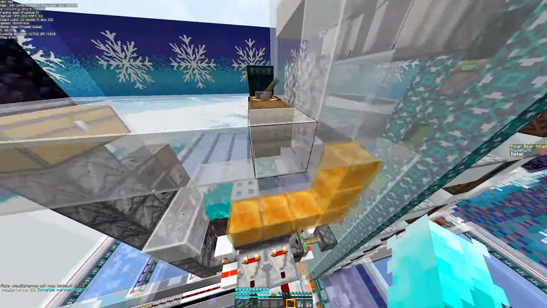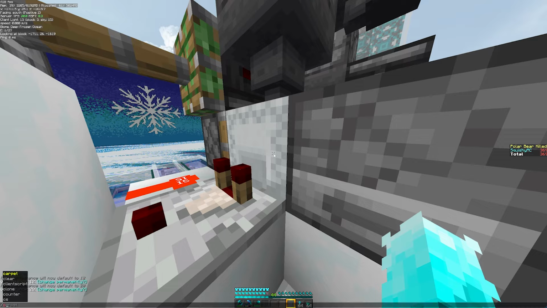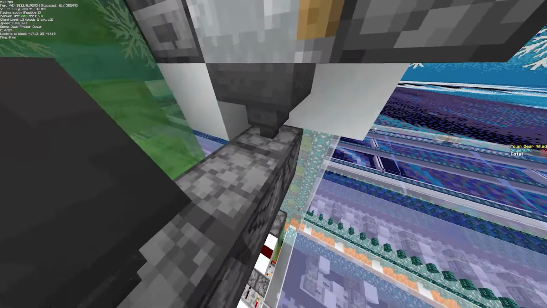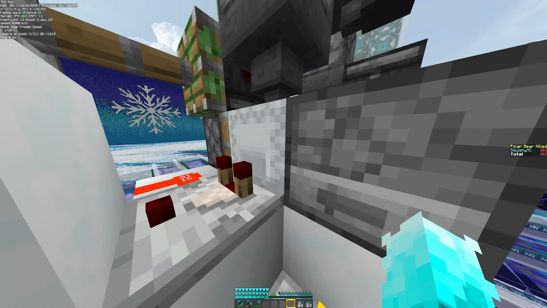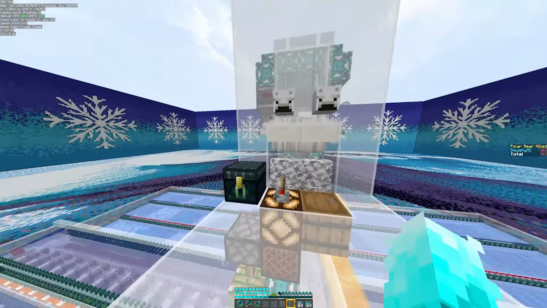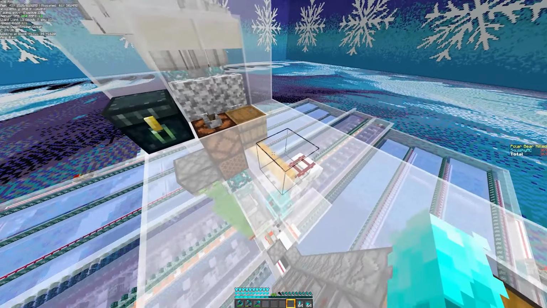But yeah, still don't have a full shulker box. I wouldn't expect it to be for quite a while. Let's see what we got in here. Yeah, we only got a couple stacks of stuff in there, which I am not surprised about because these things are not very fast and I haven't actually gotten too many of them. I'll turn the farm off here.